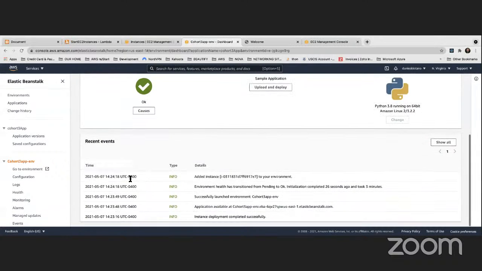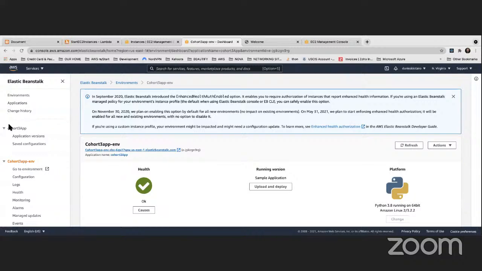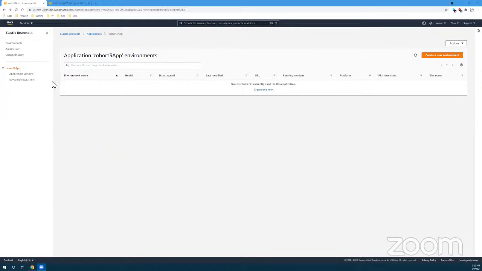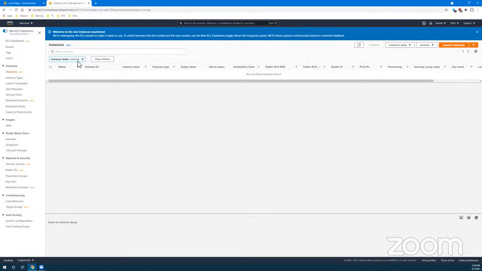Hey, Professor. Yes. Mine didn't create an environment, but it created the application. I had a really weird error, so I just hit refresh. I have no instances running from it.